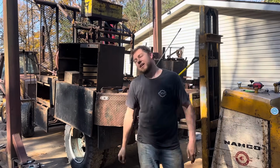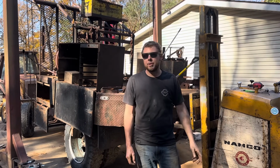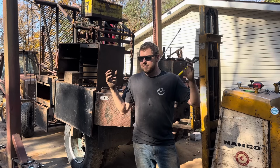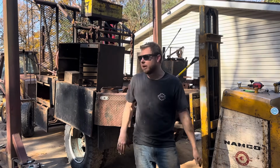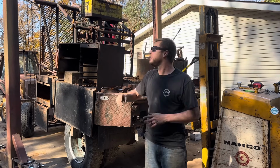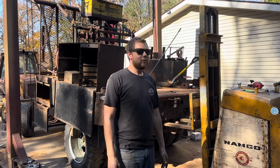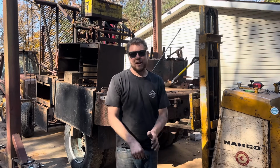All right, feels like a million years later, we're ready to pull this off. We had a little hang up. Once we get it up, I'll be able to show you, but the hitch is incorporated with the cross member. So I cut the cross member at an angle, so it's hanging up on it. So we got our 1-ton Harbor Freight chain lifts holding the front up, and our $800 1968 forklift picking up the back. This baby is heavy, so I guess let's try it.